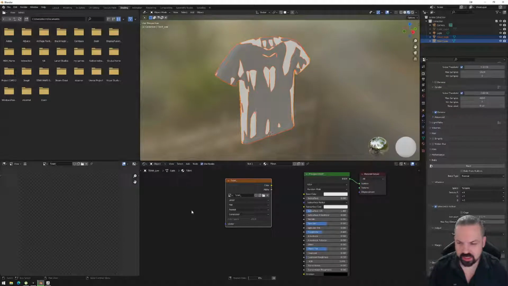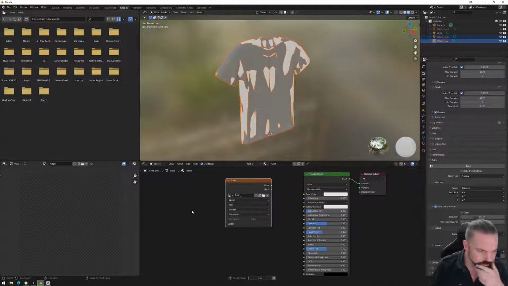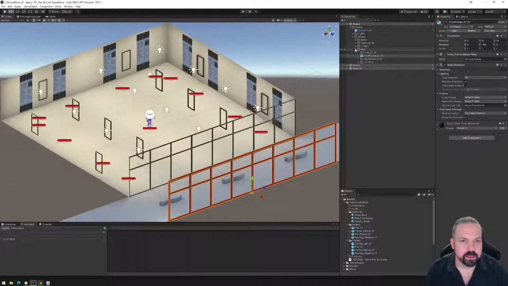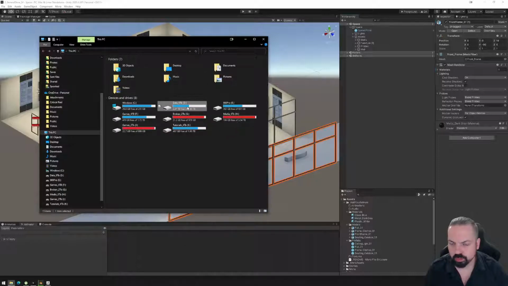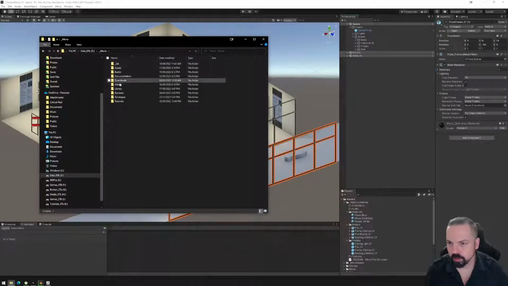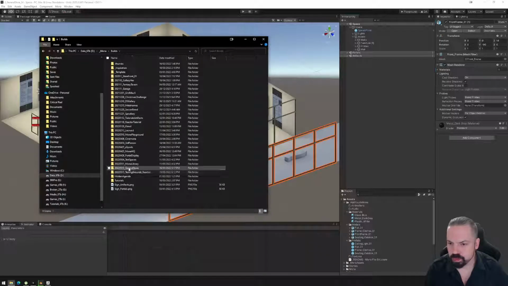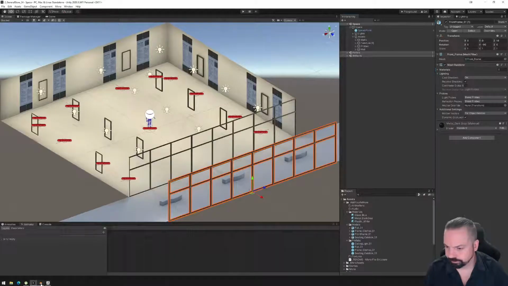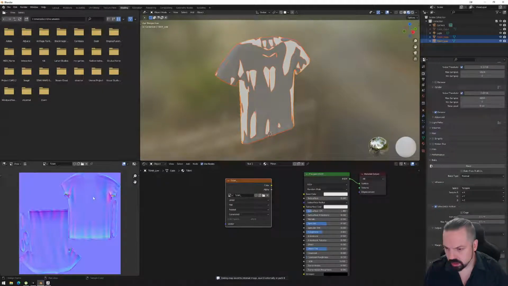Well, let's go shading so we can see the result. All right, so I could put an image across here and that'll be all very neat. So that's excellent.